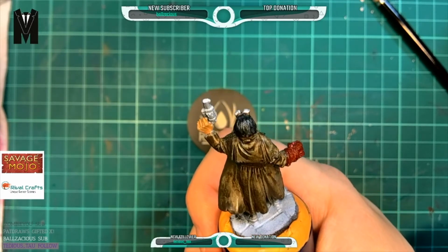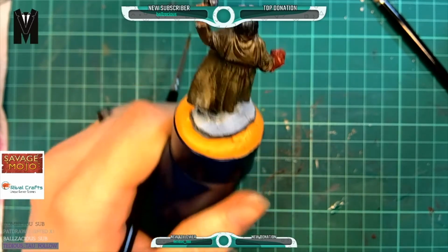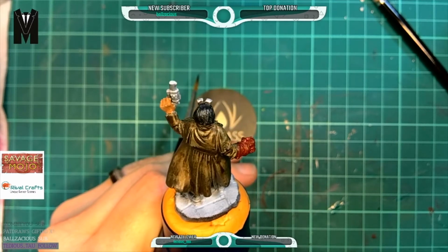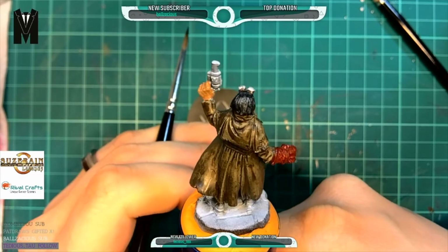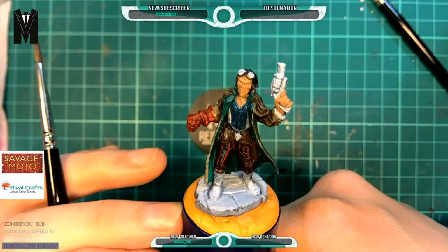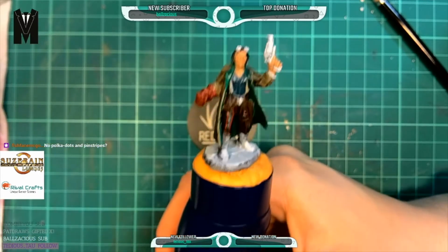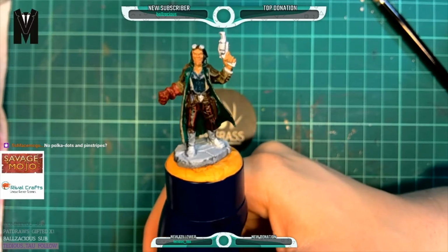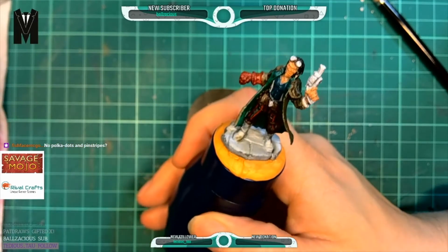I love how the pure browns work. I wish the person in the car would go away. But yeah, I love how the pure colours work. That brown looks fantastic. Now look at those pinstripe trousers. No polka dots and pinstripes. No, we're not going with polka dots. They'd be on another character. I think we're going to give him brown boots as well to match his coat.